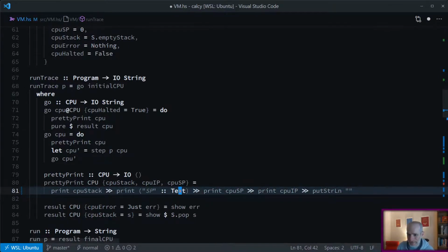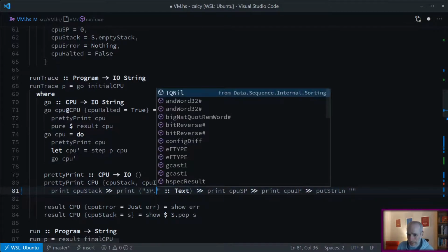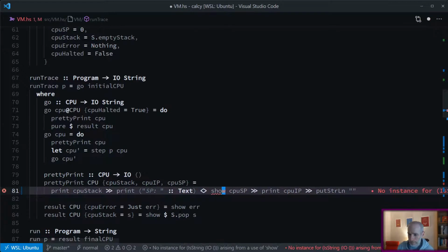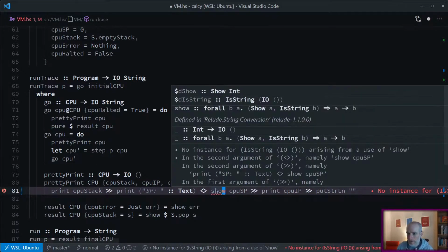Okay, so if I do sp as some text, and then I should be able to join that onto that. Nope.